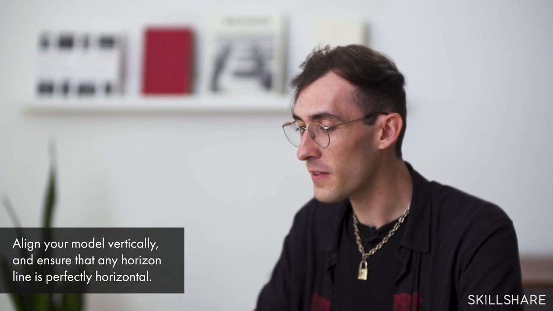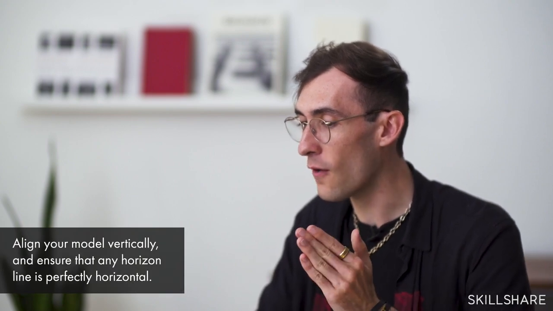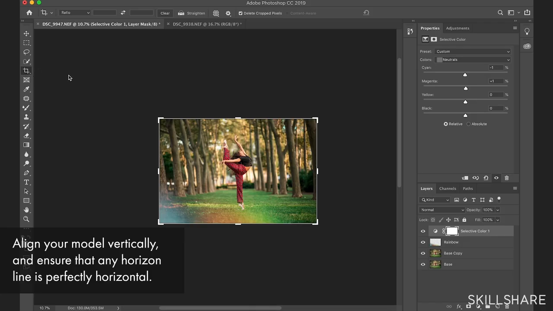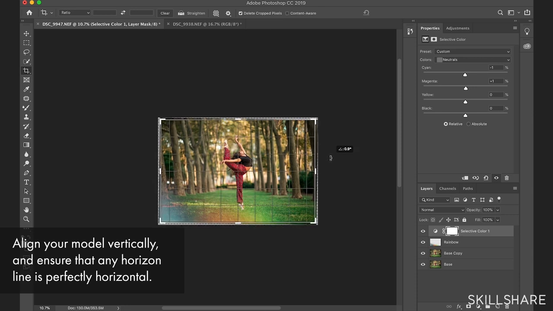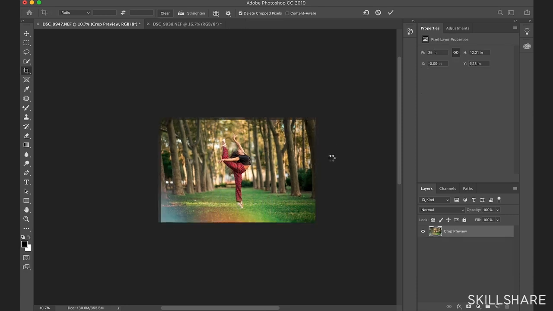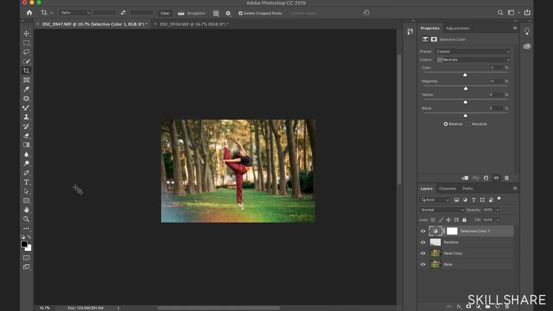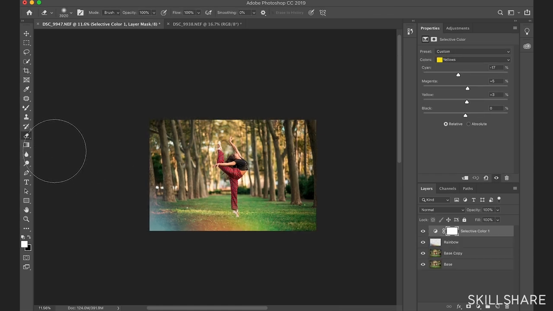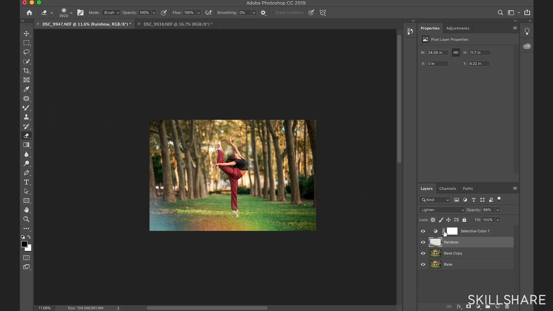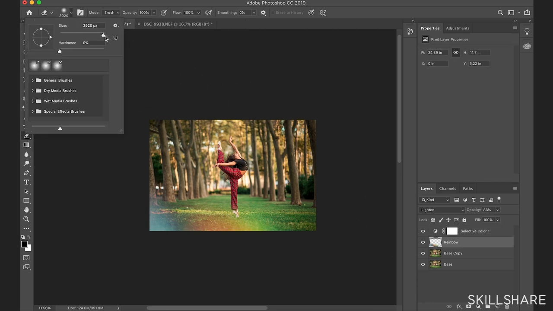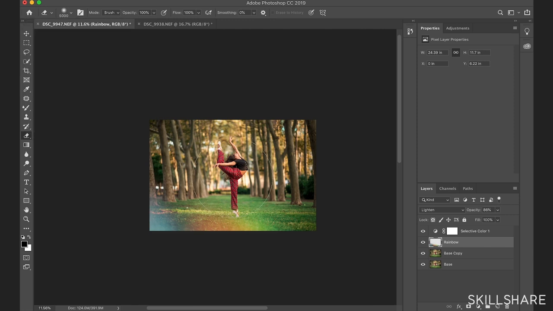I'm also noticing that this feels a little bit off. I'm just gonna straighten it. I'm gonna go over to our crop tool and just do a little bit of straightening. Nothing crazy. Cool. While I edit, I do like to kind of switch around. So I'm gonna go back to this rainbow. It's kind of bugging me. And we're just gonna make it a little bit less on her point right here, her point toe.